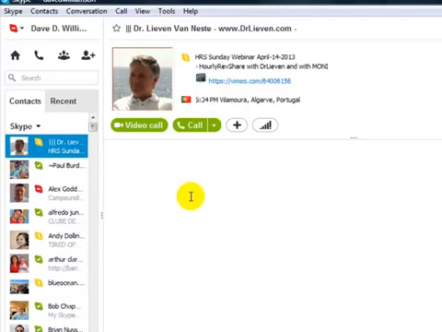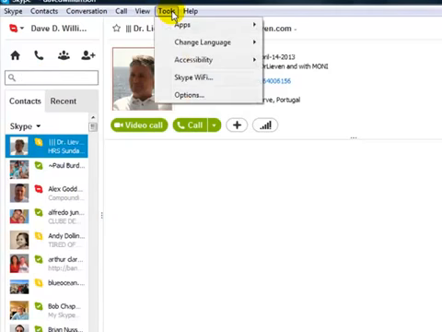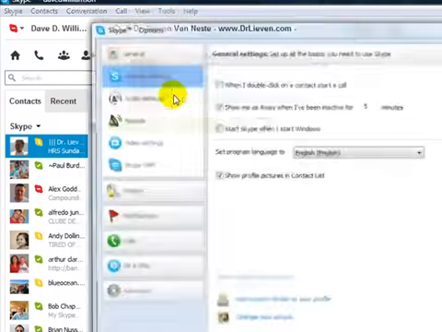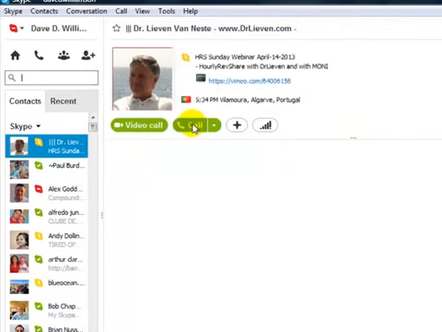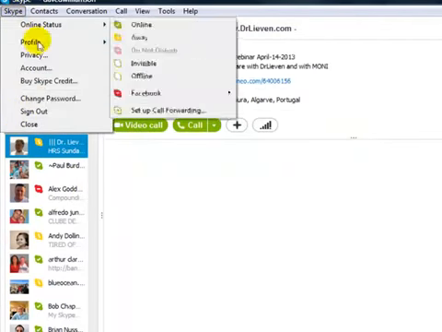Now, what else have we not covered today here? That is probably about it. We can go over some of the tools. If you come up here and click on tools, click on options. This is how you get to all your general settings, auto settings, sounds, videos, and you can feel free to play around in here and see what you got. Let me go over to profile. That's one thing I really want to go over with you. Okay, profile right up here.